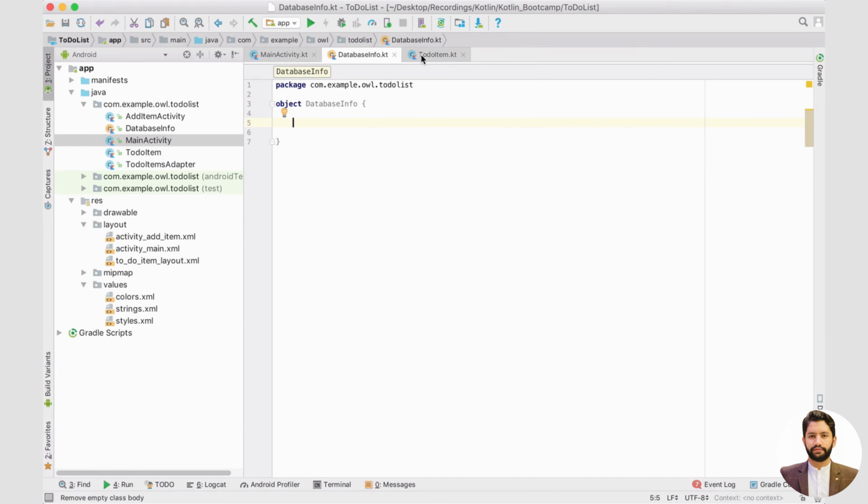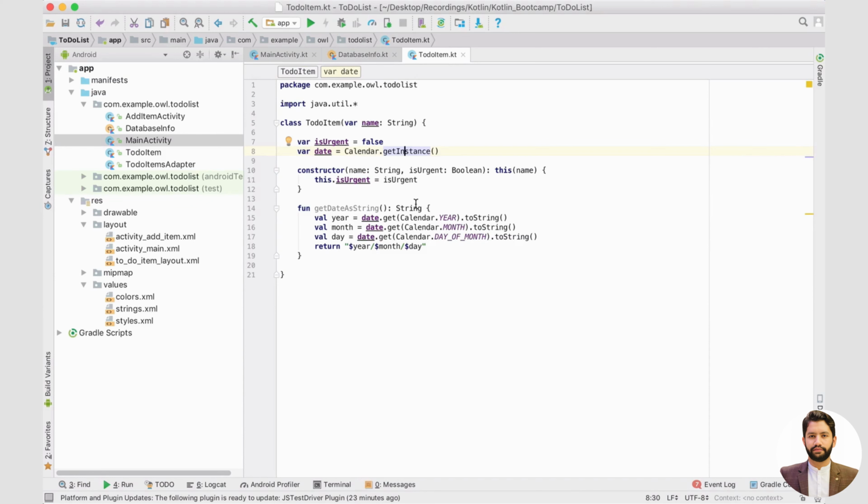So in my case, there will probably be three major pieces of information I want to store and keep track of. One will be the name of each to-do item. One will be the date at which each to-do item was created. So these are both strings or can be stored as texts. And the third is going to be whether or not that item is urgent, whether it needs to be done urgently or not. This is a Boolean value, but I think I'm going to store it in my database as a number, so either a 0 for false or a 1 for true.